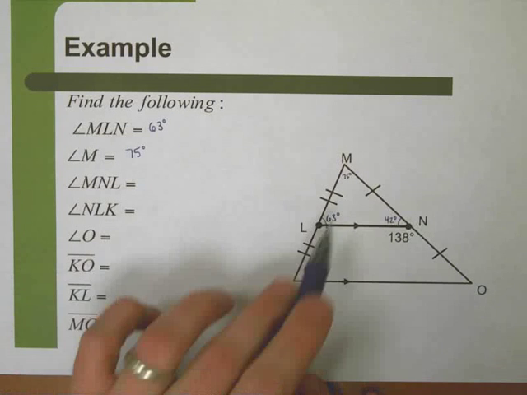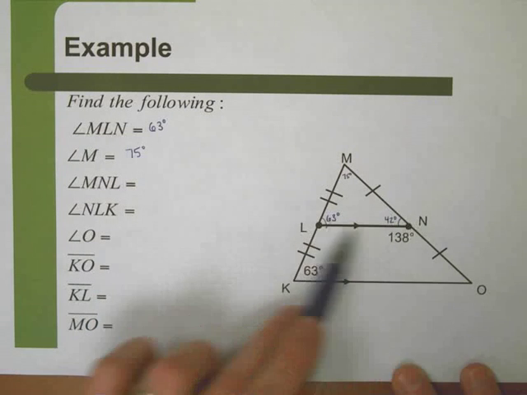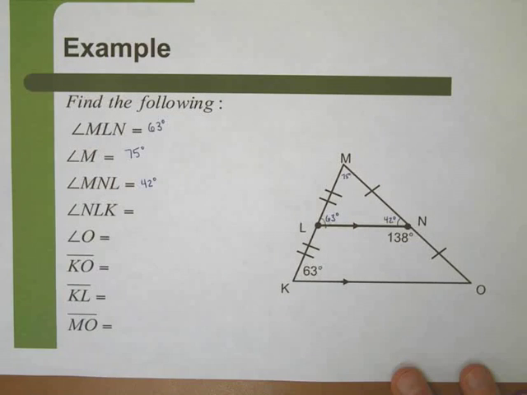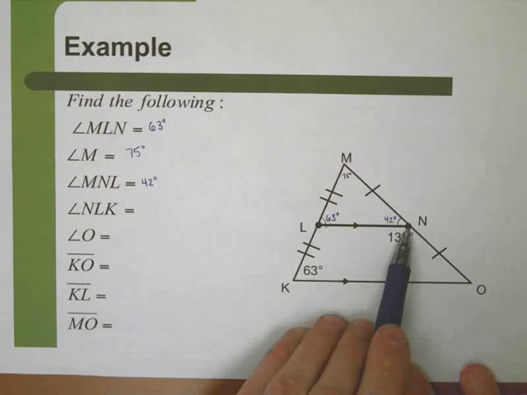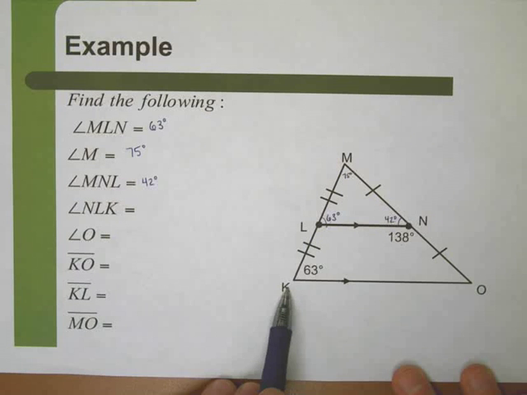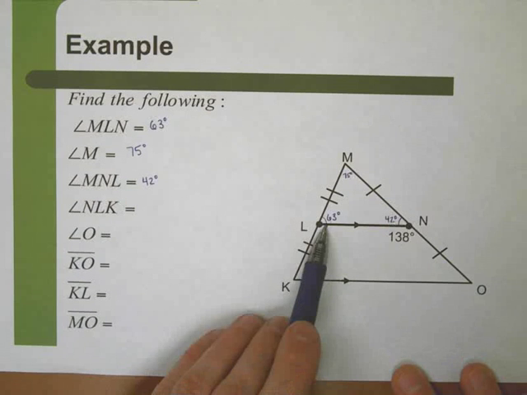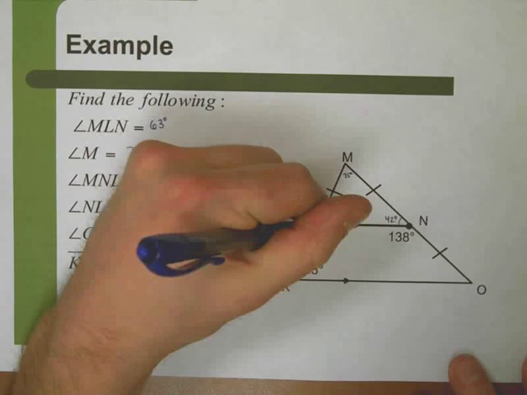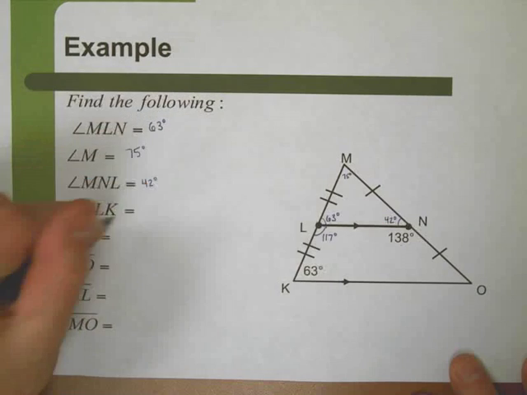Okay, next step. What is angle M out to N over to L? Okay, that's convenient. It's 42 degrees. We already did that. What is angle NLK? That would be N over to L down to K. Easiest way is I know that 63 and this angle add up to 180. So I take 180 minus 63 and I get 117 degrees.